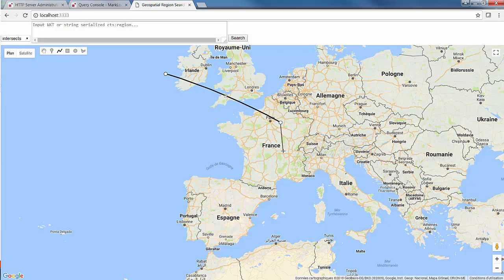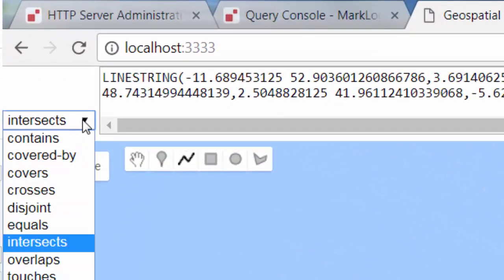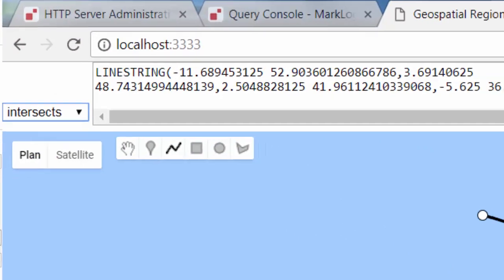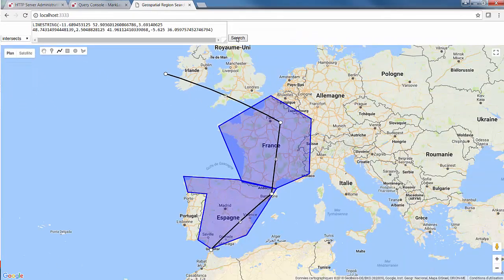Then right click, you draw and continue this string of lines, so on and so forth. Then we want to know if we have any regions in our database that, to finish the line string here, sorry, just click the left mouse click again. All right. Any region that intersects with this line string, let's search, and we do.